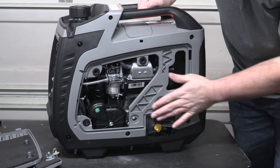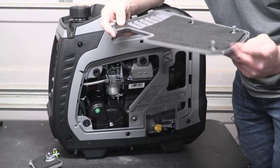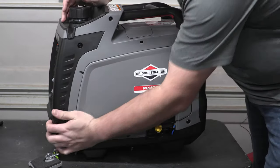But that's everything from this side. So we'll get the main cover put back on, and then we'll go over to the other side here.